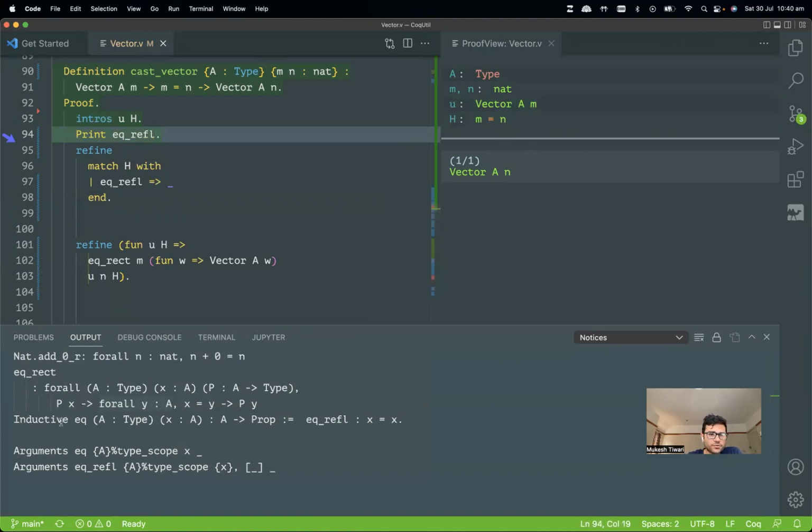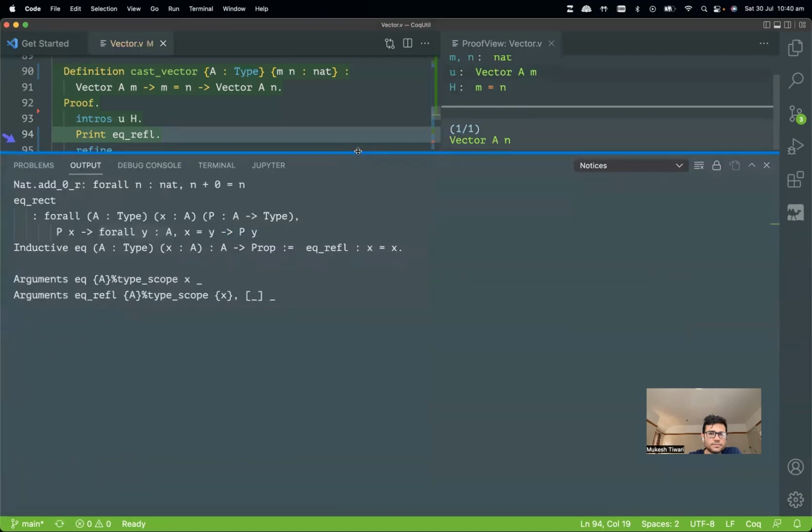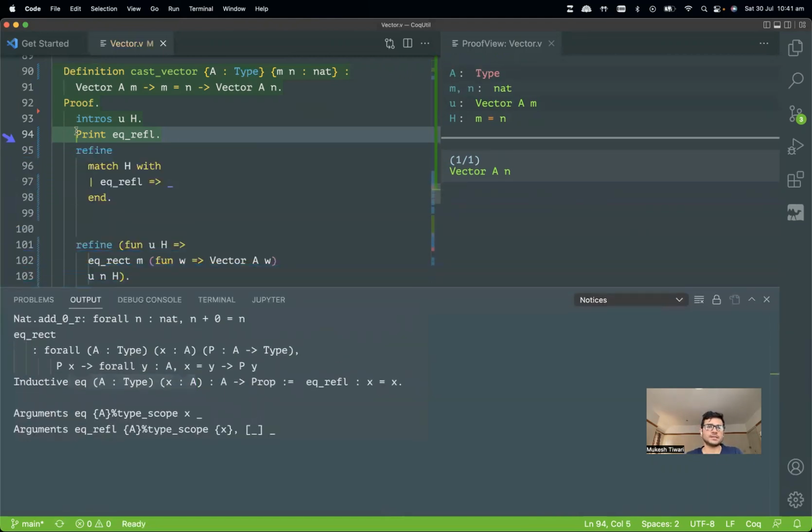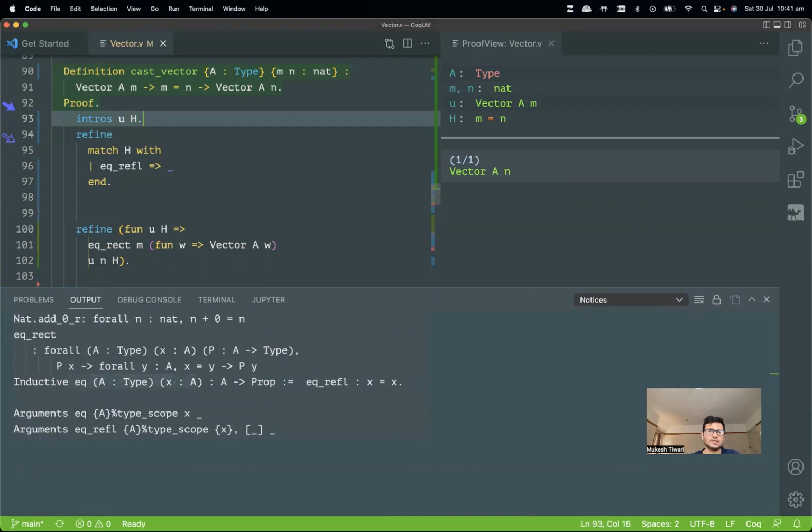So it's from an inductive data type, which had just one constructor, and it's a proof that two things are equal. So what I'm doing here is, I assume this is equal, and my claim is that the only constructor for this is EQ refl.